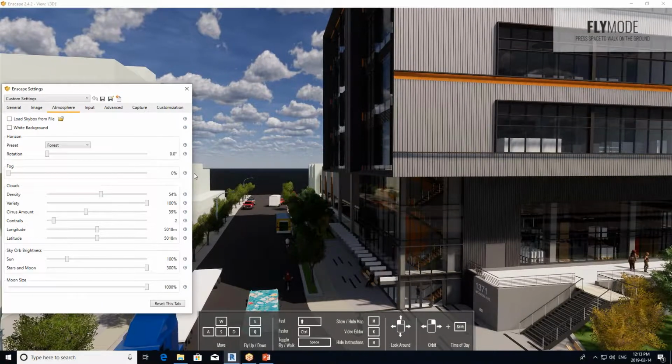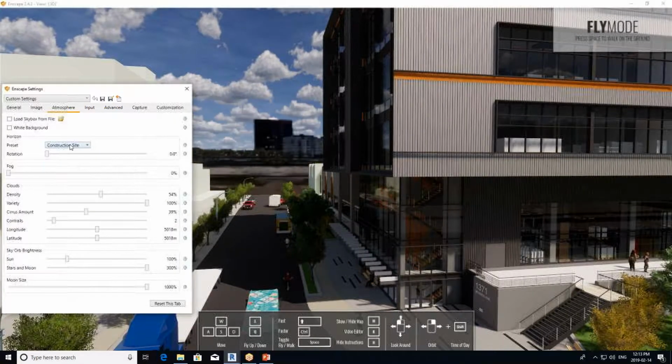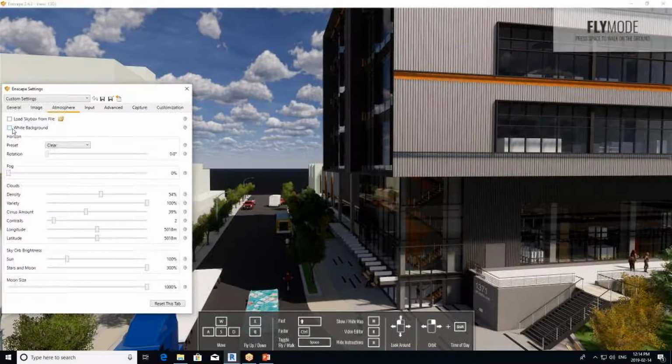You can put forest, there are a couple of presets. I would typically not use this because it's all wrong. Later on I should show you the city of Vancouver I added in, and when I put that background, it doesn't look proportional. It's wrong. So make it clear if you want.